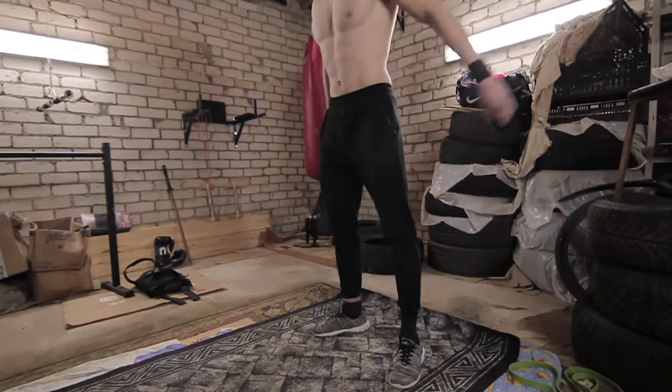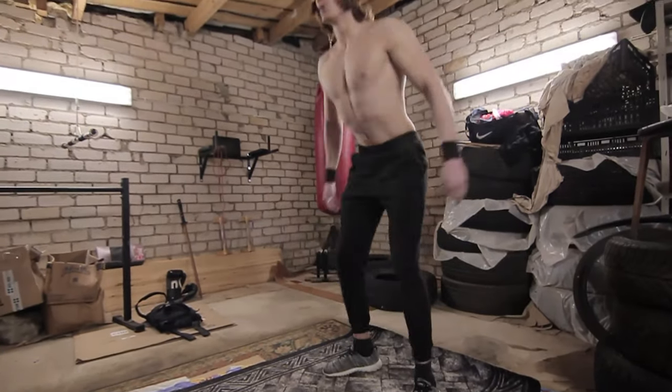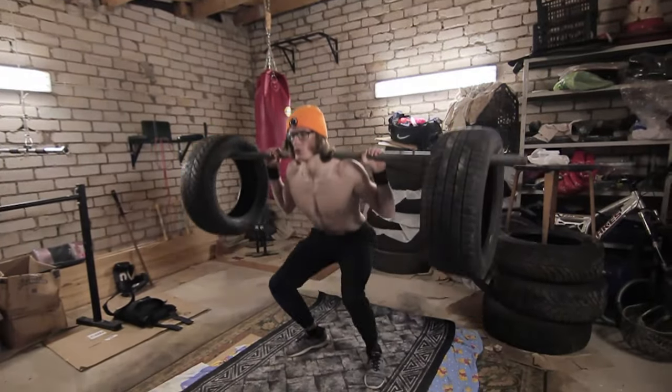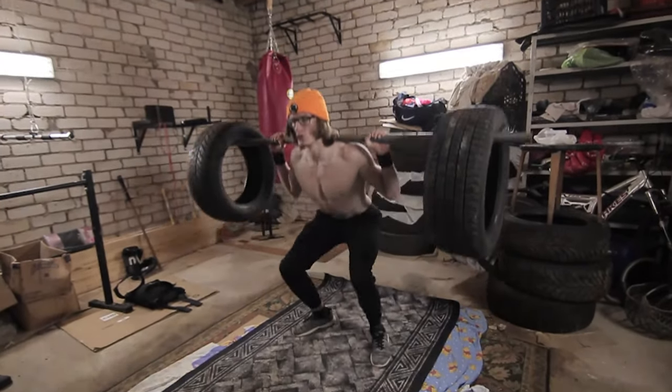The pistol squat. Basically a regular squat with one leg. So if you're unable to do this exercise, do regular squats until you gain enough strength to do the pistol squat. And if you have weights available at home, use them to make your squats weighted.